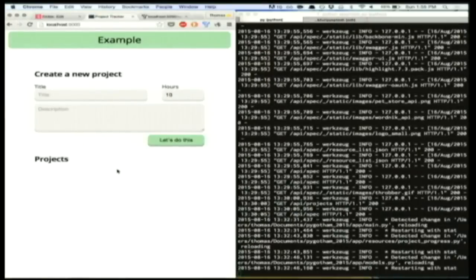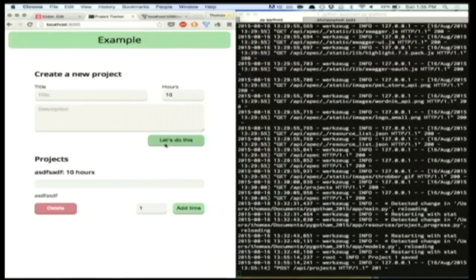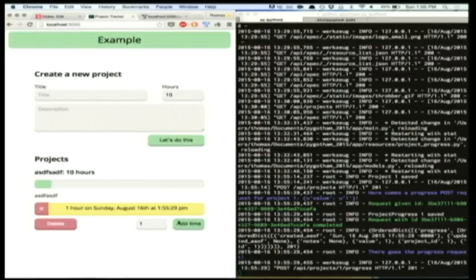So this is the front end to this API, and you've got a project that you're creating, and then when you create a project, you can see that over here we've got a 201 for that project being created, and this project has a goal, and then if we add time, we're adding progress to that goal.